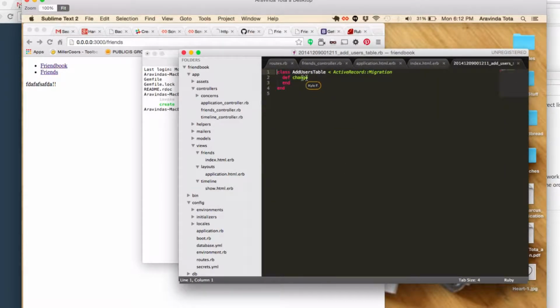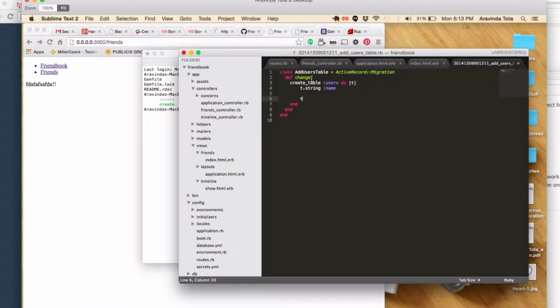Alright, so this migration is empty. There's a little syntax here, but I'll just go ahead and type it in. It's create table users, and then we're going to say do. This takes what's called a block, which is kind of like an anonymous function. And we're going to say table string name. This is going to be the user's name. I think in this class we actually use key for this.